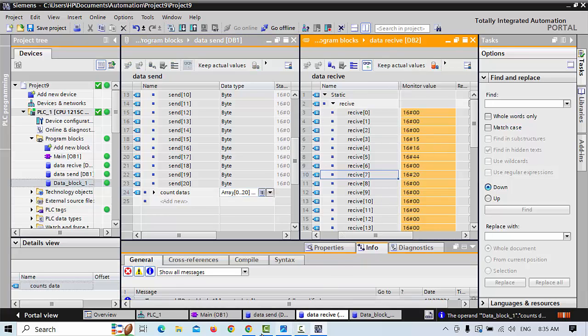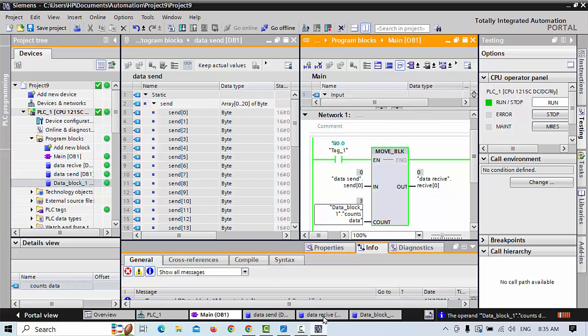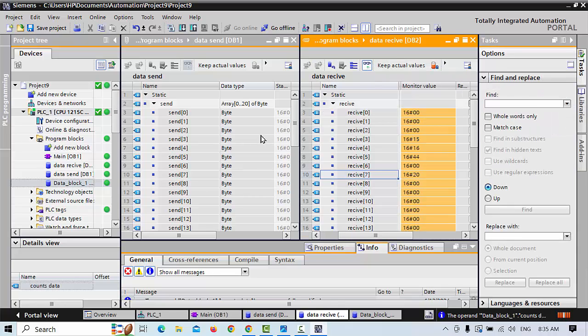See now what we do in main OB: we decided here 3 datas have to be moved to the other data block, from 0 to 0. Not that we change it here; any data sent from 0 goes to the next one in data receive, and I will show the monitoring area.